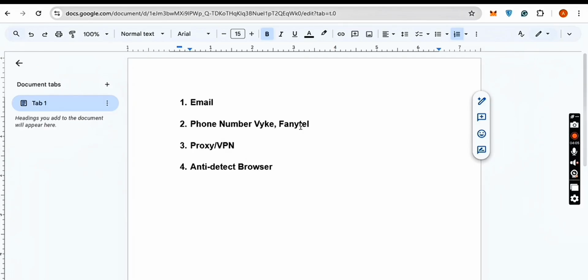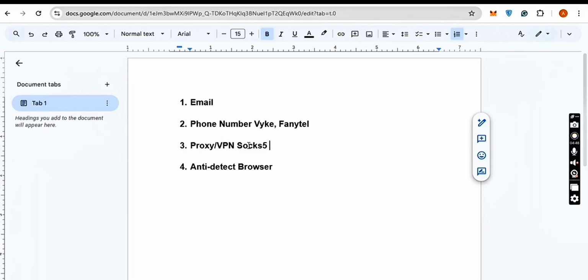In order for you to be able to apply and open a US profile or a foreign profile, you need a proxy or a VPN. This is what you use to change your IP address location from the country you're currently in to a first tier country. For this, I usually recommend that you use a SOCKS5 instead of a VPN because SOCKS5 are usually stronger than VPN. SOCKS5, this is how it's spelled.